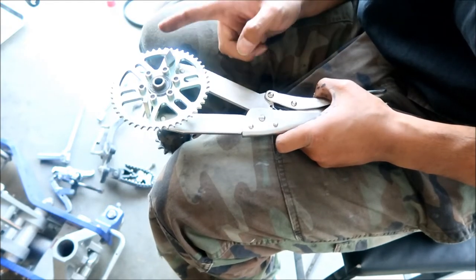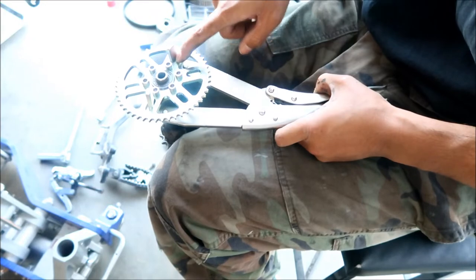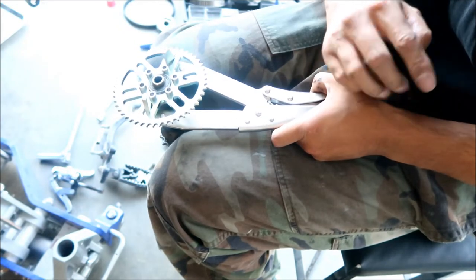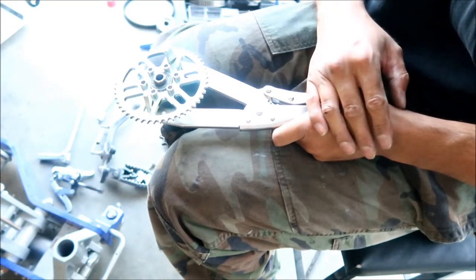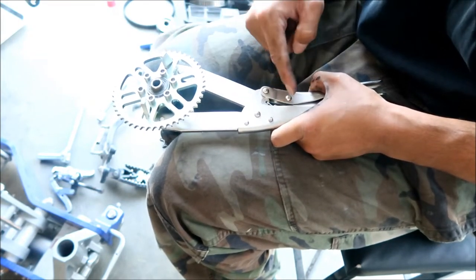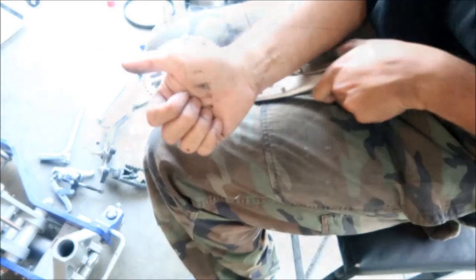I don't know if Dirty Bike engineered this so you could do this, but these little oval cutouts in the sprocket fit this tool perfectly. So I thank you, Dirty Bike, for making something like that. Very, very good. It's like the tool was made to fit in that thing. This is probably the tool they've used to install this. All right, let's figure it out.